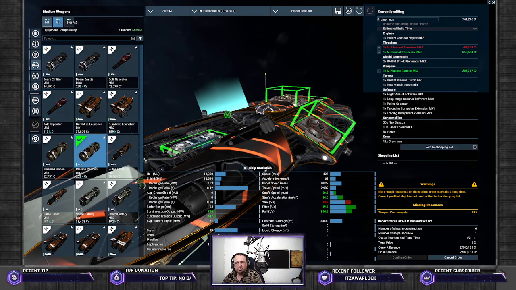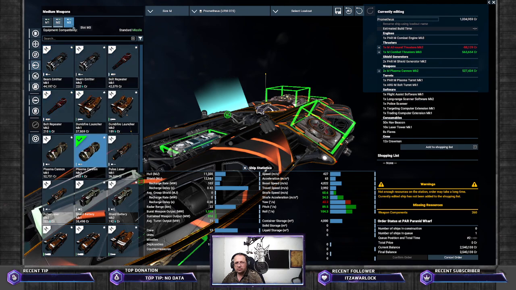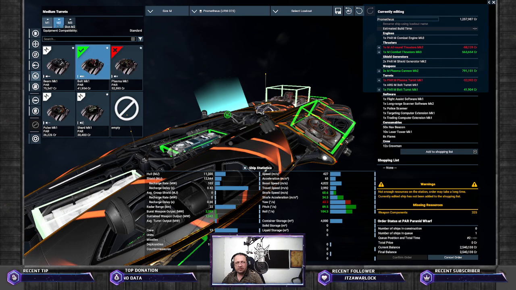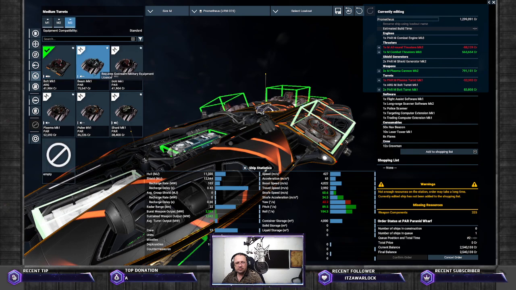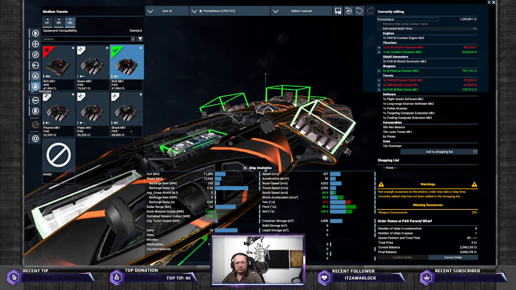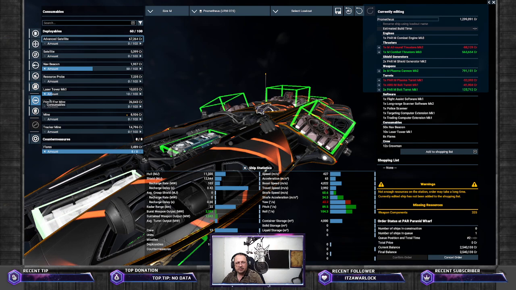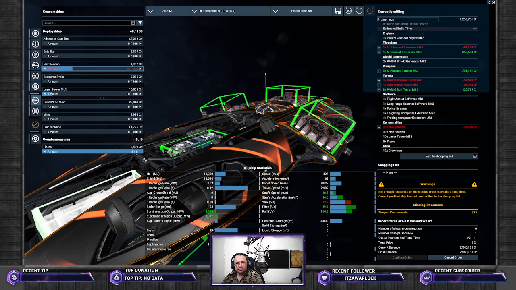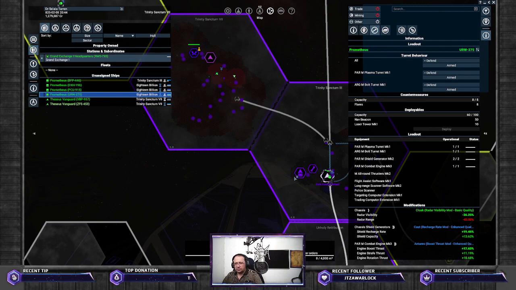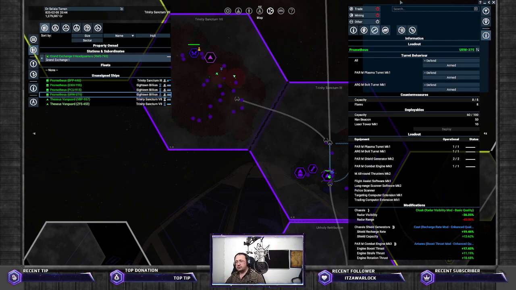Let's put plasma cannons on you. And then we're gonna have some bolt repeaters. No. Bolt MK2. Again, don't care about that. I'm just going to make this less. Laser towers are fine. There we go. Confirm order. Alright, so we definitely need some weapon.